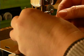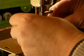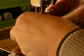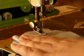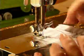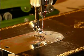14 in. Flat side to the left, which is totally backwards for anything else. Threads from right to left, which is totally backwards from anything else. But that's the way it works. Same as a Featherweight. Featherweight also threads backwards, as does a 201. Okay. Let's loosen things up a little and go on the delicate again. Of course, you know, you're going from leather to chiffon, there's going to have to be some adjustments made. And there they are. You can see now that I made my needle smaller and loosened my tension. It's doing so much better. And that is the Singer 1591.